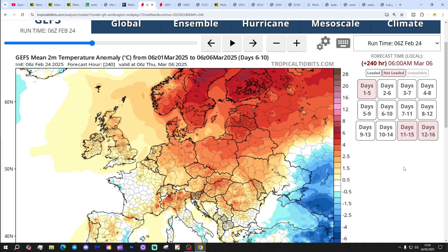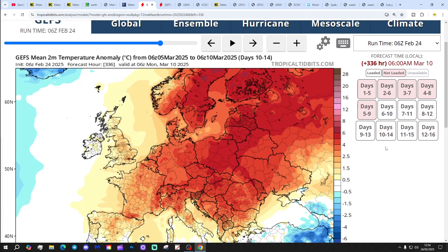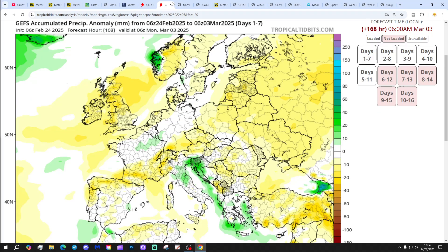The 6-10 day temperature anomaly is actually a little bit more above average. And the 10-14 day temperature anomaly, again, a little bit above average. So that's quite mild for the first 10 days of March. Precipitation anomalies for the next week coming out dry. We were expecting a very wet spell through the first week of March, but maybe more in way of higher pressure, which the CFS has been consistently forecasting on the CFS weekly. It would seem more in way of higher pressure - if the CFS got this right and all the other models have got it wrong in terms of the first week of March not being overly unsettled, it will be hats off to the CFS. We give the CFS a lot of stick, but sometimes it gets it right, and this could be one of those occasions where high pressure turns out to be more influential through the first week of March than we anticipated.